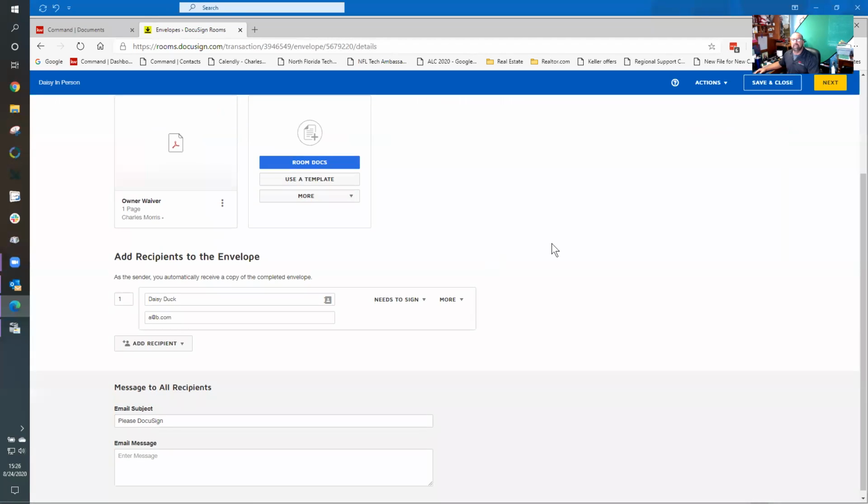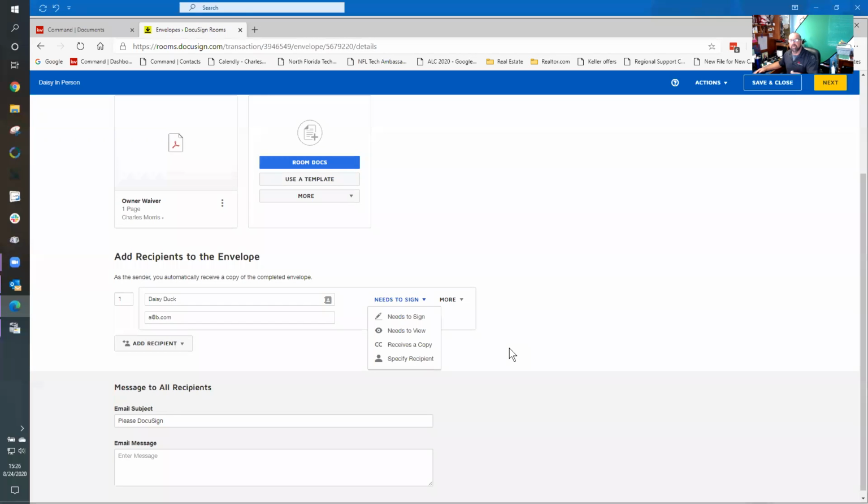See, the reason we can't do in-person right now, there's no option. So either they sign it, they get to see it, or they receive a copy. Needs to view means they're going to get a link that opens it up, lets them see it, but nothing else. Once they've seen it, it's done. They can't see it again. Receives a copy sends them a link where they're able to download the documents that are in the envelope. Specify recipient, I'm not going to go into right now, but that's the way it should be done.